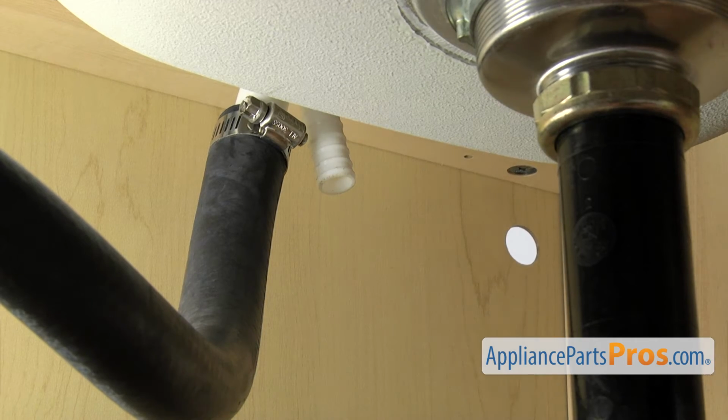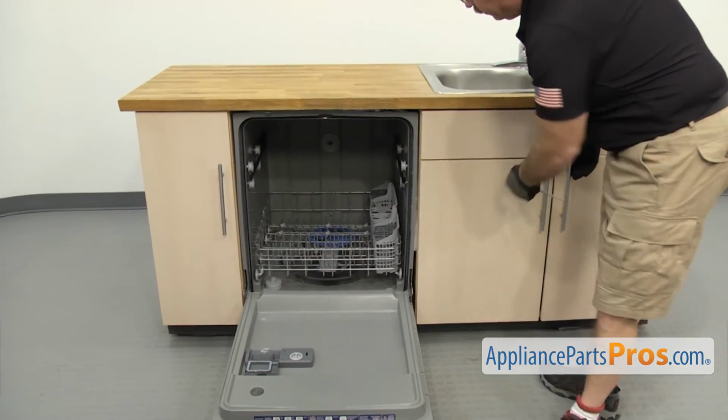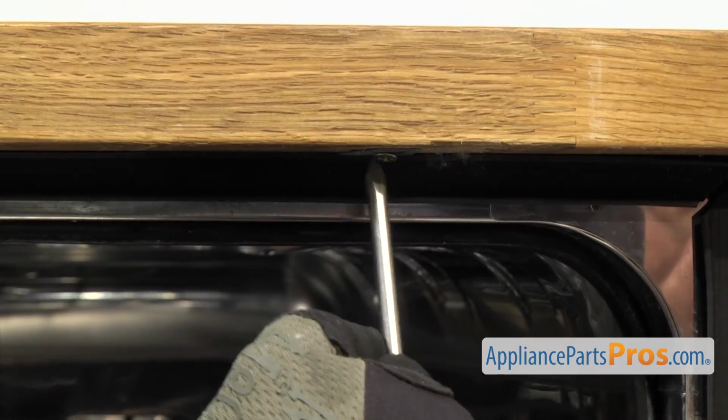and set it down. Now that we have the lines disconnected, we're going to use a Phillips screwdriver to take out the screws that hold the dishwasher to the countertop.